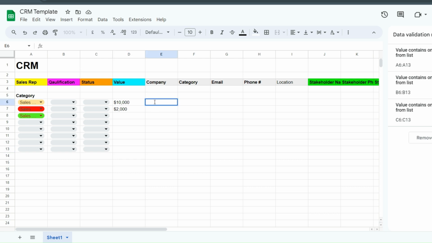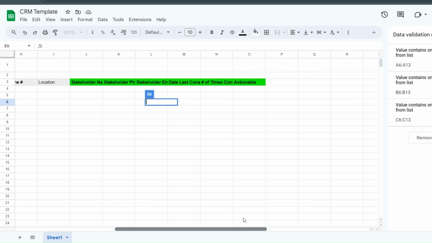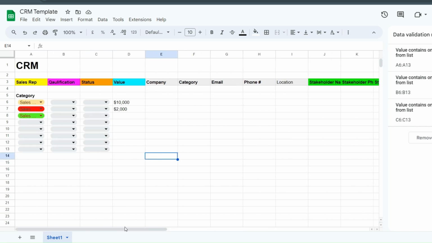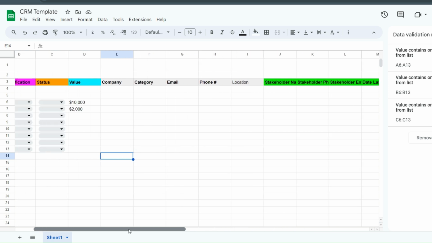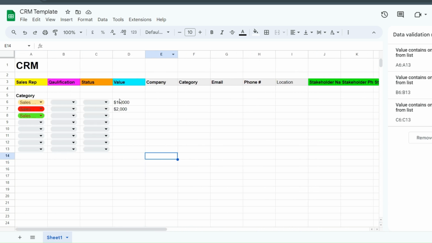So let's say we researched information. We did a lot of information research about our prospect and who we're looking for and who they are. So when we insert our information, we would start with the company. Let's say ABC and Co. Let's say the category they fall into is finance.